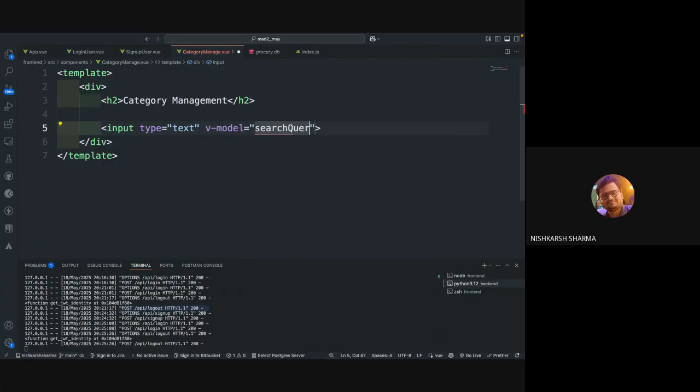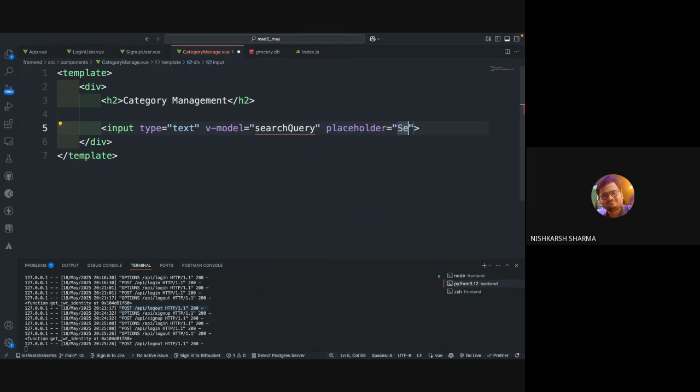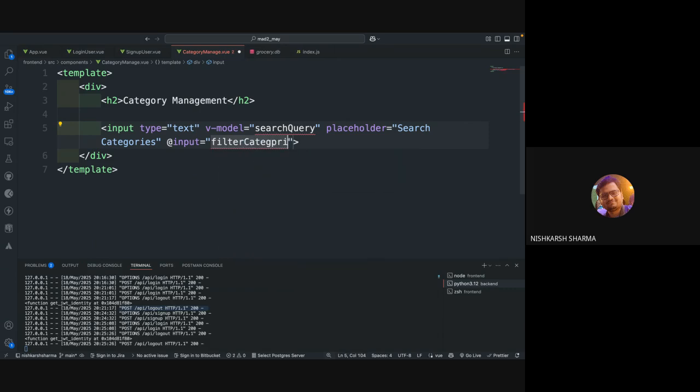Whatever query the user has, he can type it there. We will name it search categories, and based on input, as soon as we start typing in the input box, it will run this particular function, filter categories, simultaneously. It will not wait for enter or any button. As soon as we type, it will automatically start working.